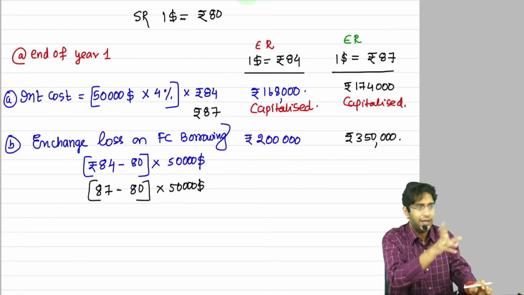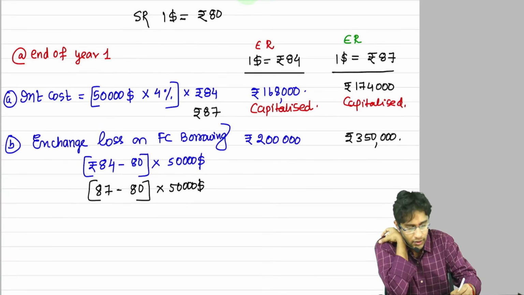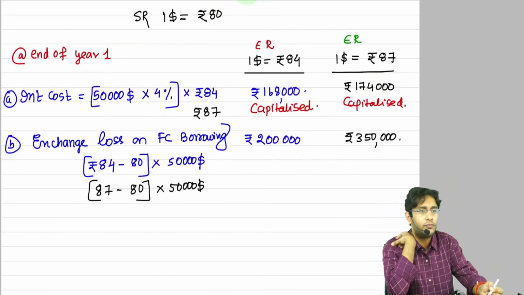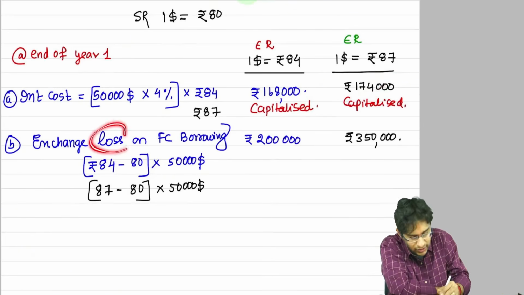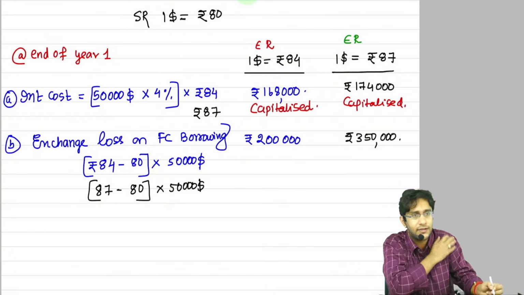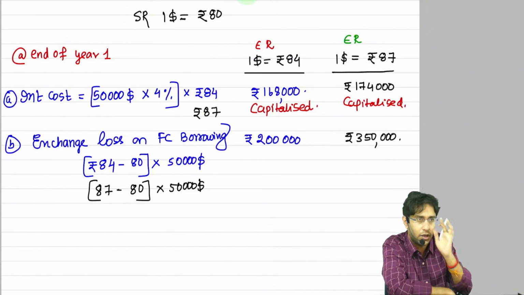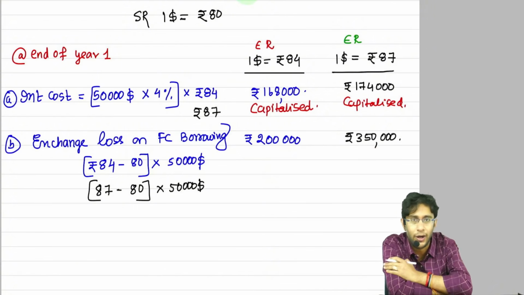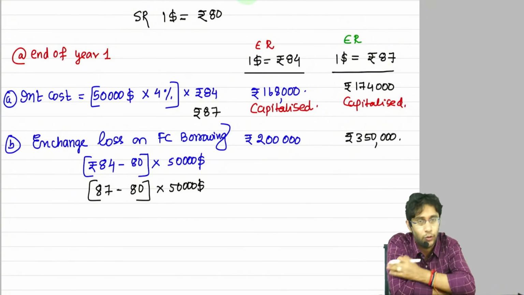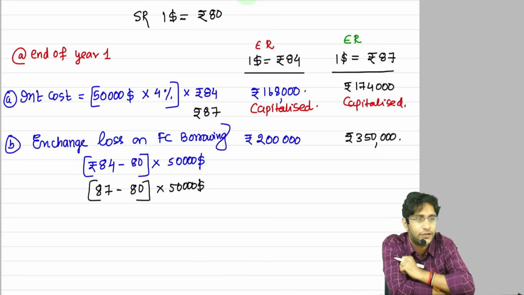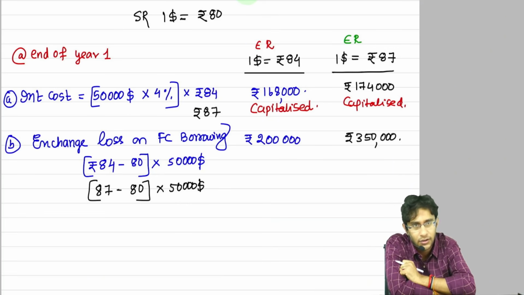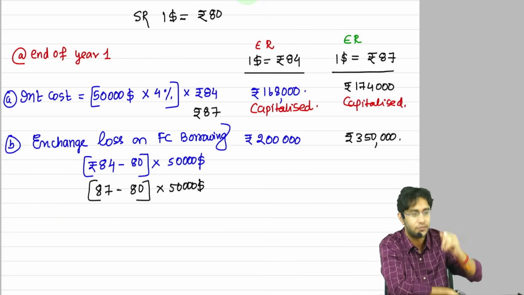Sir, in both the cases, you must understand one thing. In this, you should not have any doubt. What is this? Losses. All losses should go where? P&L account. Correct? In the previous standard, while doing PPE also, I only told that no fool will capitalize loss. Did I use this word? Yes. Losses cannot be capitalized, with the exception.